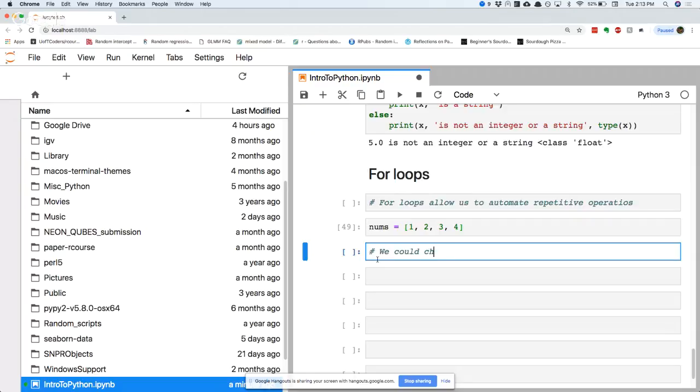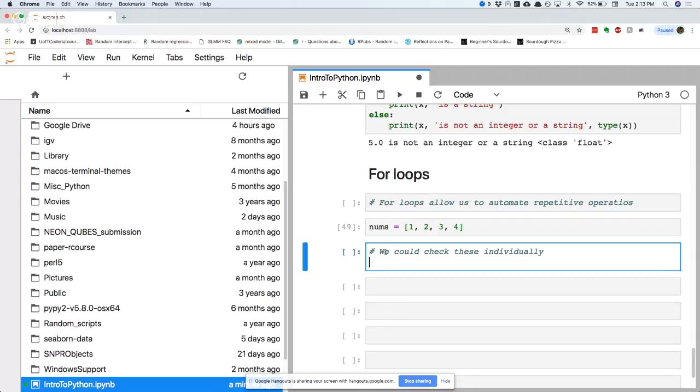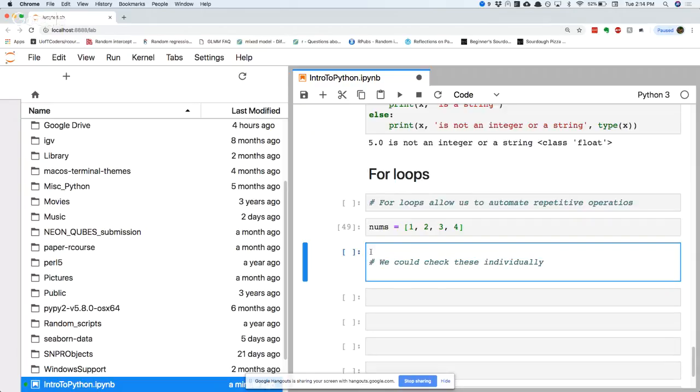So we could check these individually, right? Let's say what we want to know is if the element is even. So for each element in that list, 1, 2, 3, and 4, we want to know if that number is even. So we could check them individually by indexing them, right?